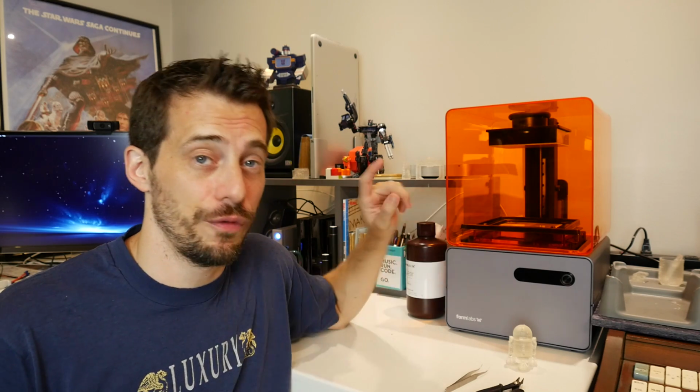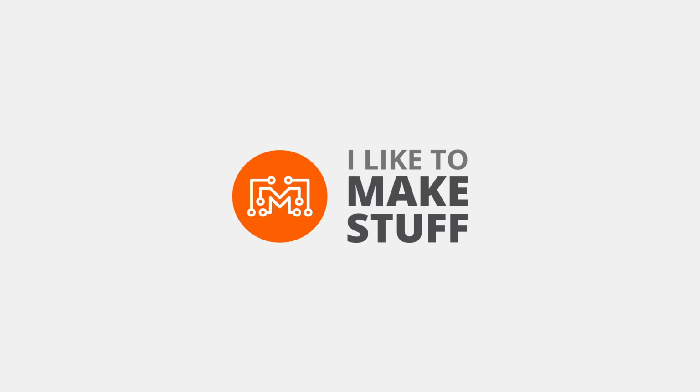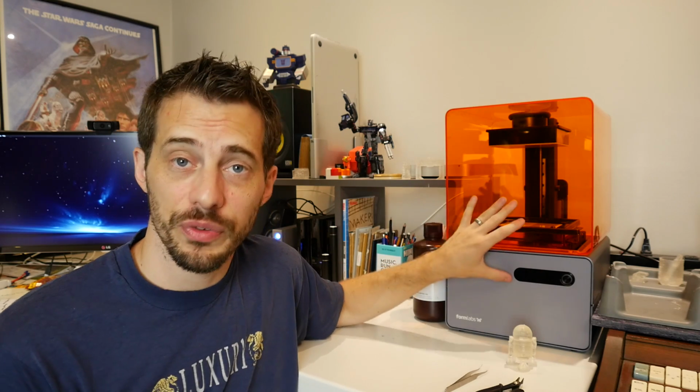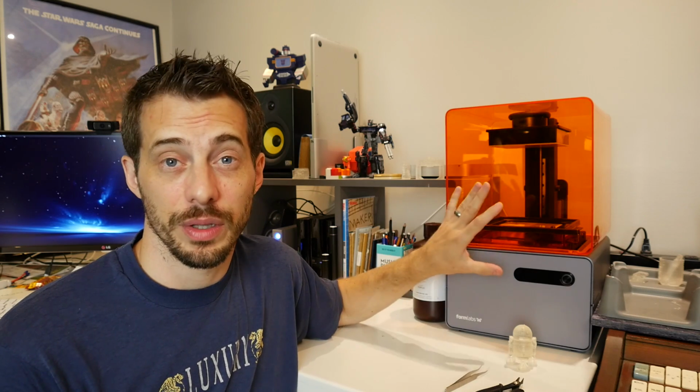Today we're going to check out the Form 1 Plus from Formlabs. This is the Form 1 Plus from Formlabs. This is an improvement to their first printer, the Form 1, and this is an SLA or stereolithography printer.